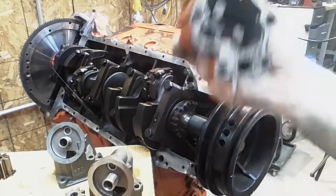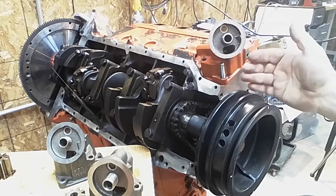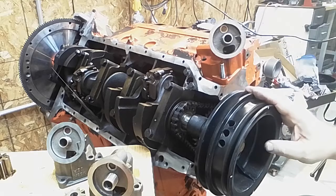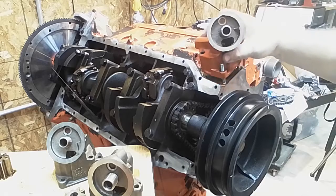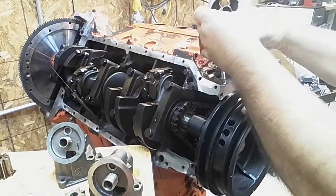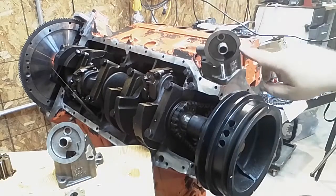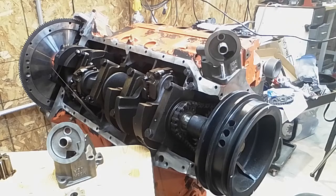Now, on a regular motor, you probably just want to use the F pump. It is what fits the car. It fits the motor. That is the standard replacement. The G pump is really more if you're having trouble clearing a cross member in an engine swap or something where you need to tuck that oil filter in a little bit further with the G pump. And that will bring it down and maybe help you out. But that's basically it for oil pumps.